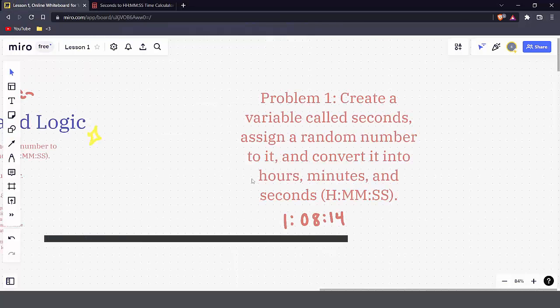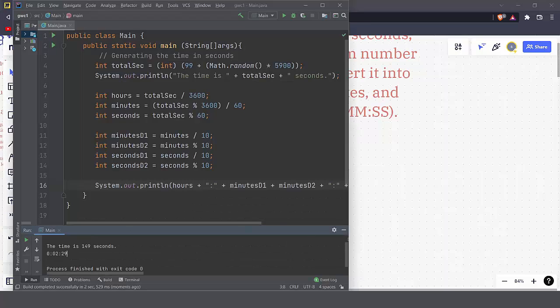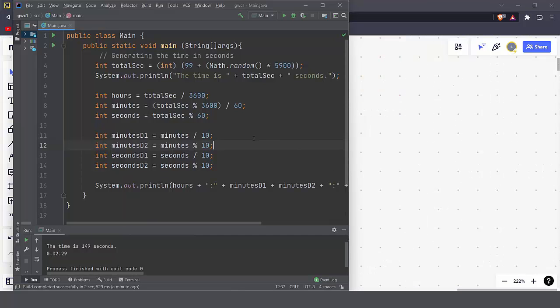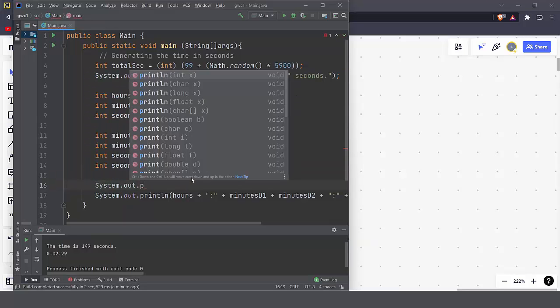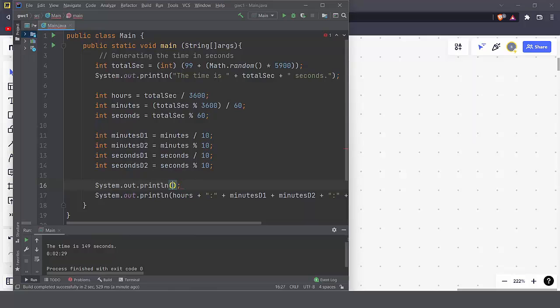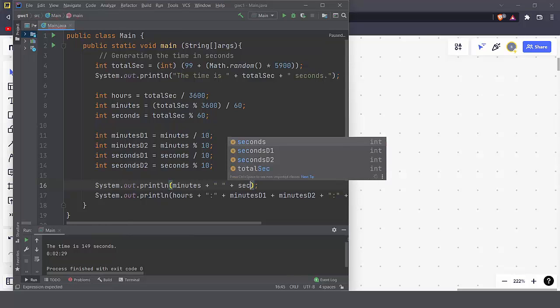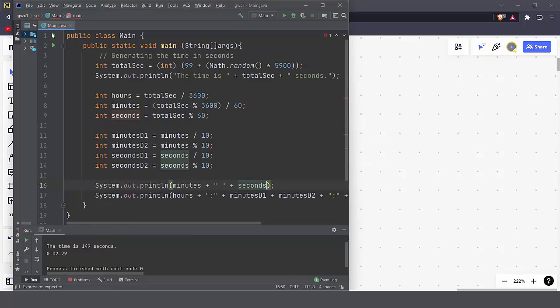Now I'll try to explain why this works to give us the first digit and second digit very briefly. It actually might be easier for us to print out the minutes individually, so I can show you. System.out.println minutes, and then I'll just add a space so you can differentiate.